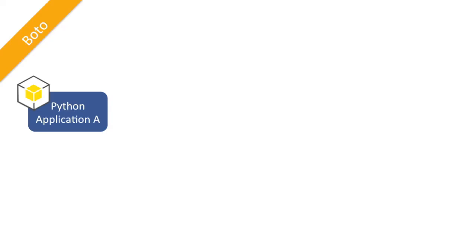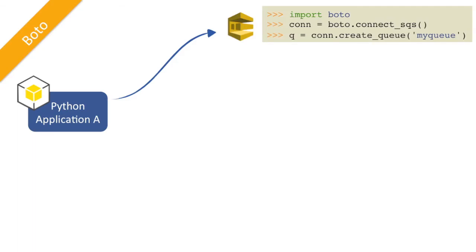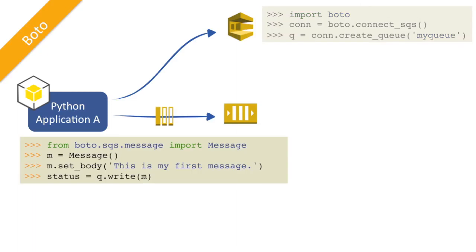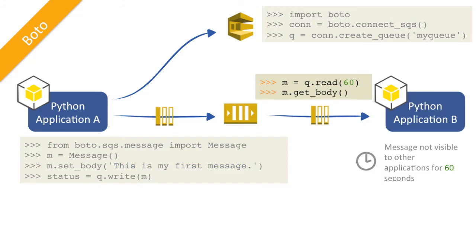And the way that things work, illustrating it via the Boto Python API for AWS, is that you have an application A, and you wish to publish some messages to a queue. So the first thing you can do is connect to SQS and then create a queue. This simple call will create that queue and make it available within AWS. You can then put a message on said queue. So simply here, importing a message class, creating the message, setting the body, and then writing that message to our queue. Then a second application can read messages from a queue.